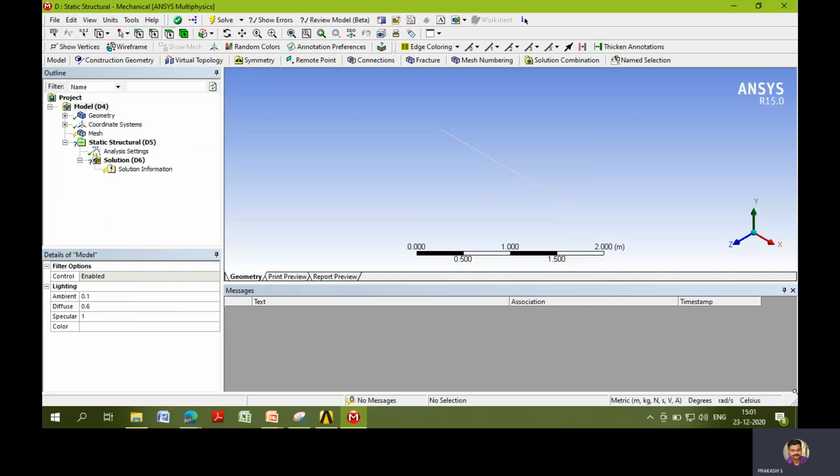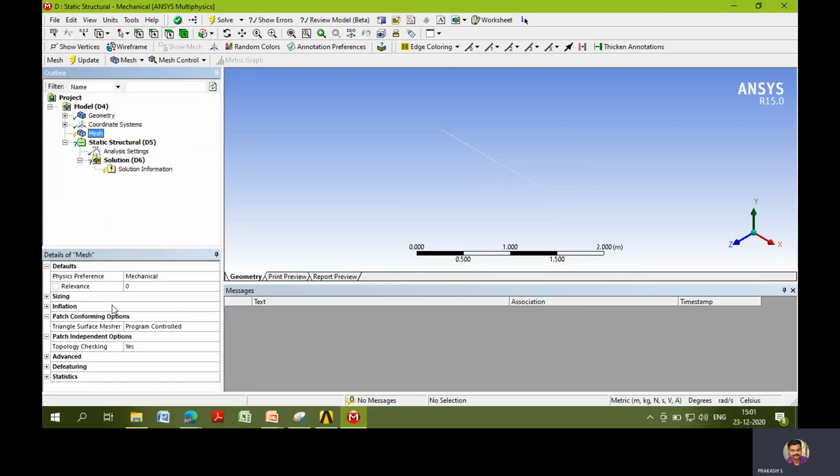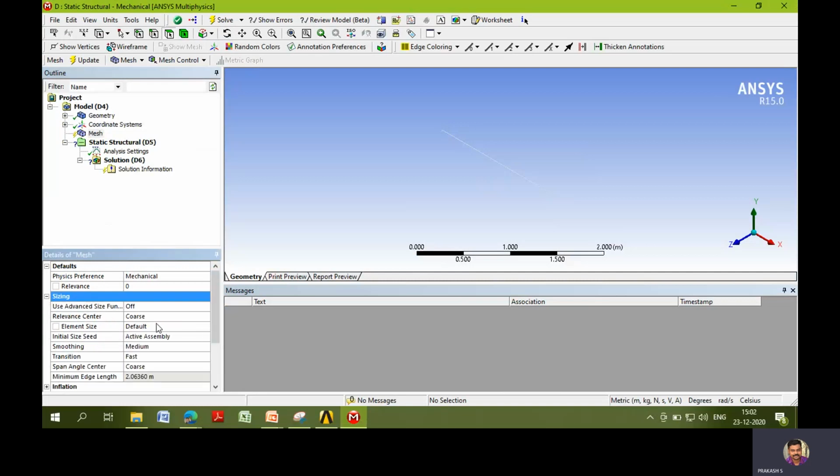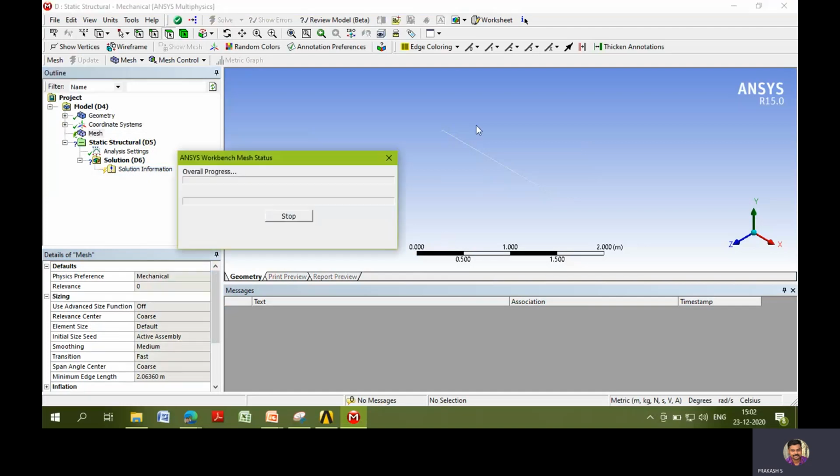So in this model, see that we generally have three steps. The first one is in the geometry, you want to apply the material. Next, you want to create the mesh. The third one is the boundary condition. You want to apply the boundary condition. See that in that meshing. Meshing itself is a separate class. You want to take a lot of things, right? And just to generate mesh, I'm not going to give you anything. It's a direct mesh I'm going to create. See that, directly I'm going to generate the mesh. Once the mesh is created, only then can you see the structure of your images, right?